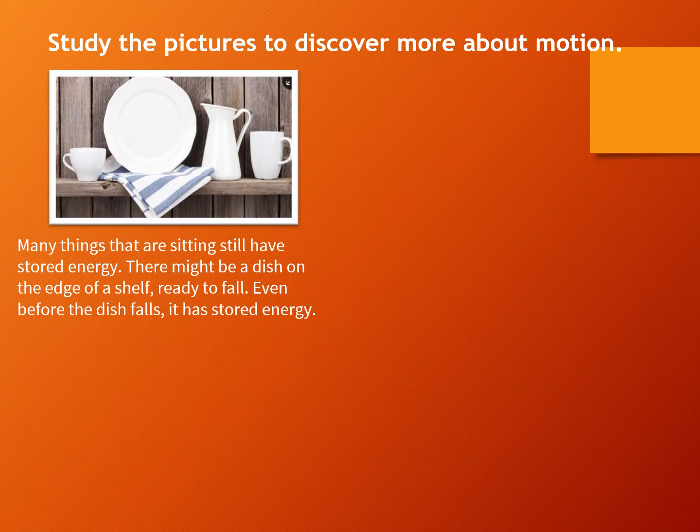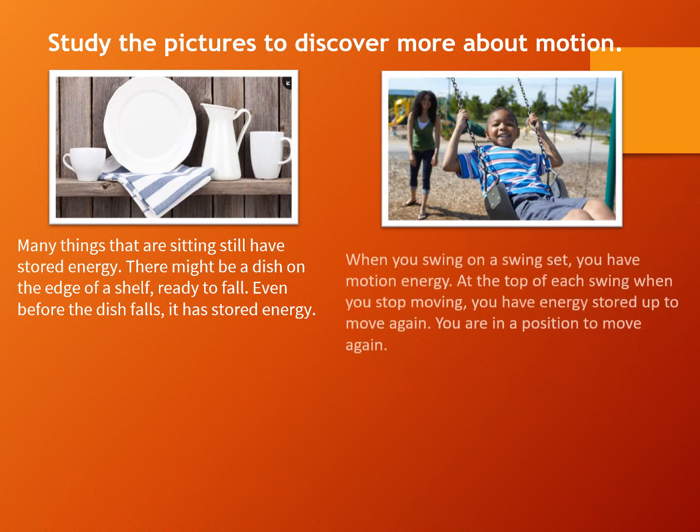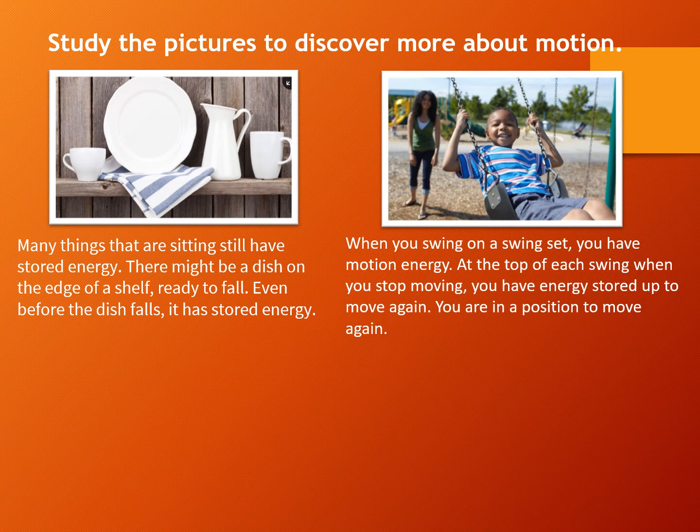Many things that are sitting still have stored energy. There might be a dish on the edge of a shelf ready to fall. Even before the dish falls, it has stored energy. Okay, look at the second picture here. When you swing on a swing set, you have motion energy. At the top of its swing, when you stop moving, you have energy stored up to move again. You are in a position to move again.